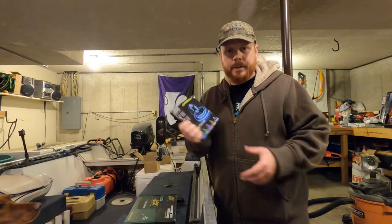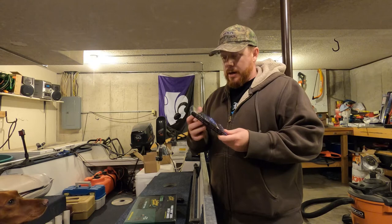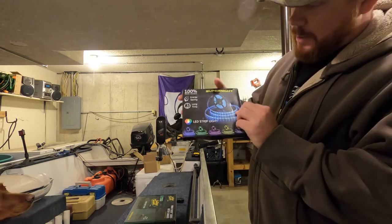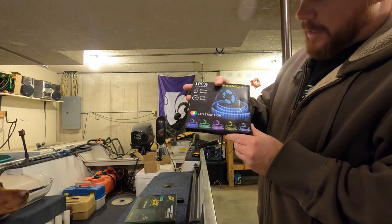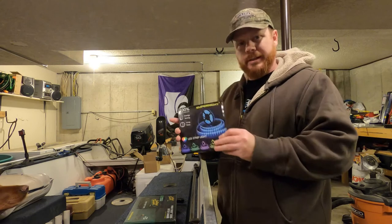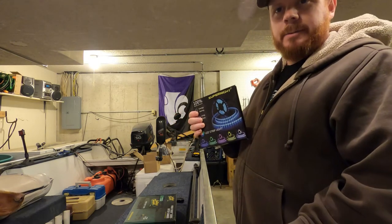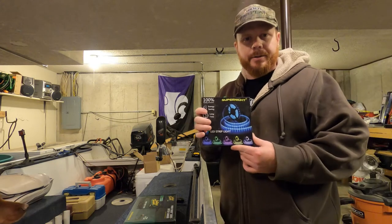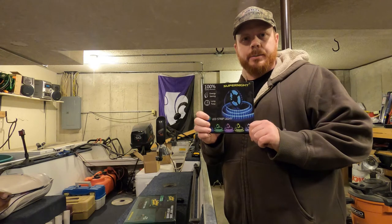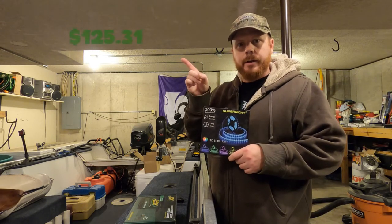A couple items I wanted to tell you guys about. I got this as a Christmas present. It's colored LED lighting strips. I will be putting these around the boat. Not 100% sure. I was thinking about the outside. I might do the inside. I'm not sure yet. I will go ahead and add the total to the project build, even though this was a gift. And I will throw it up right here.